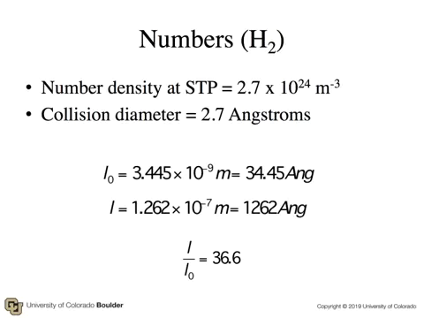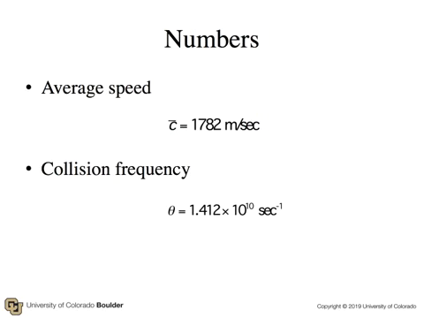A way to think about this is you're walking on a sidewalk, there's a fair number of people, but you don't happen to run into any of them because you can fit through the spaces between them. And that's exactly what happens on average in a colliding gas mixture. So here are some other numbers. The average speed for hydrogen is 1782 meters per second. This is a very light molecule, hence a higher average speed. And the collision frequency is 1.4 times 10 to the 10 per second. Collision frequencies are typically quite large on the order of 10 to the 10 per second.